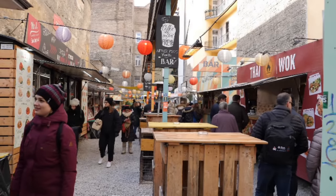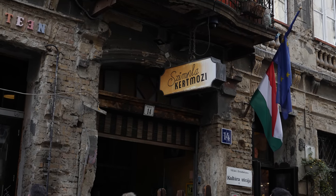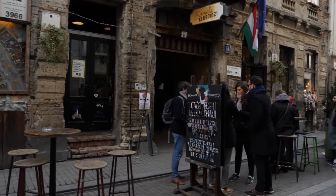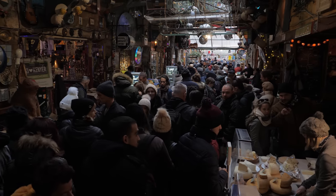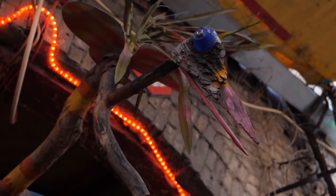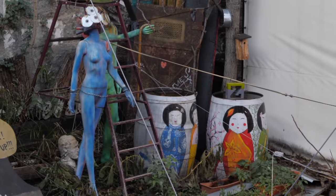And there we also found a bar in an old building which reminded me of Steptoe & Son's yard. And we didn't realise, but it's quite famous too. We went in on a Sunday morning and there was also a market in there. It's got to be one of the quirkiest, scruffiest, but probably most popular bars I've ever been in. It's basically a junk shop that's turned into a bar.